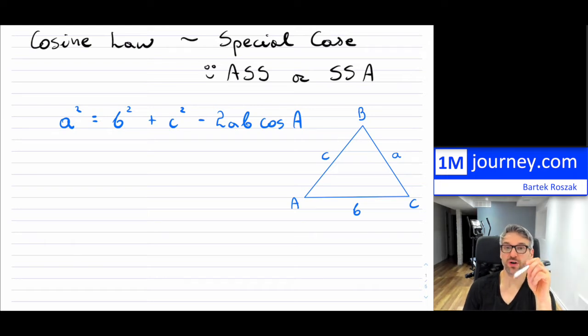And in this video, I want to point out to you how the cosine law can help us. Now, it is a little bit more challenging to find using the cosine law what we need because we're going to have to solve a quadratic. But this topic, in terms of cosine law and the ambiguous case, is typically covered in grade 10, maybe grade 11. And by that time, you should know how to solve quadratics, right?